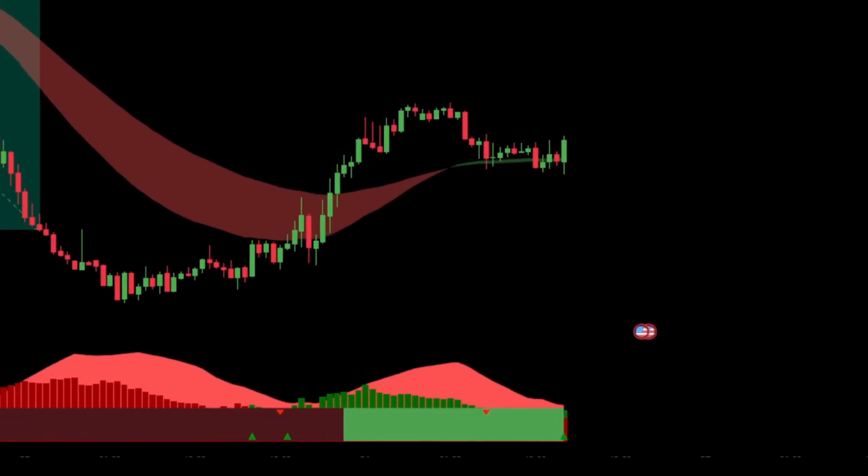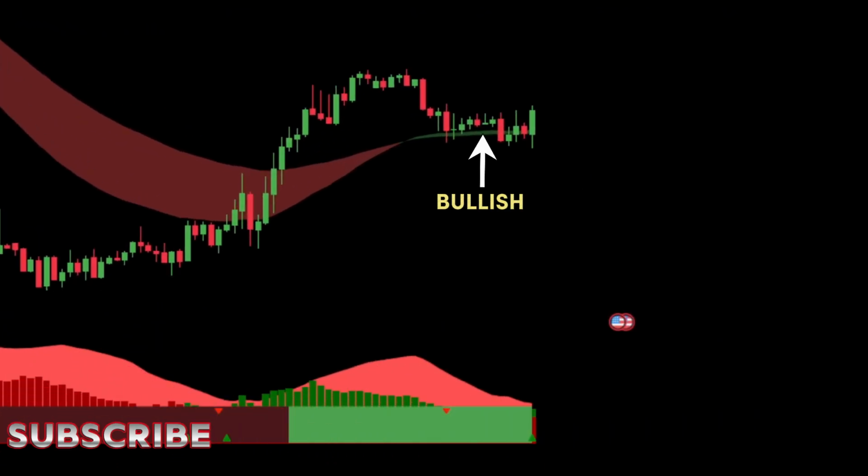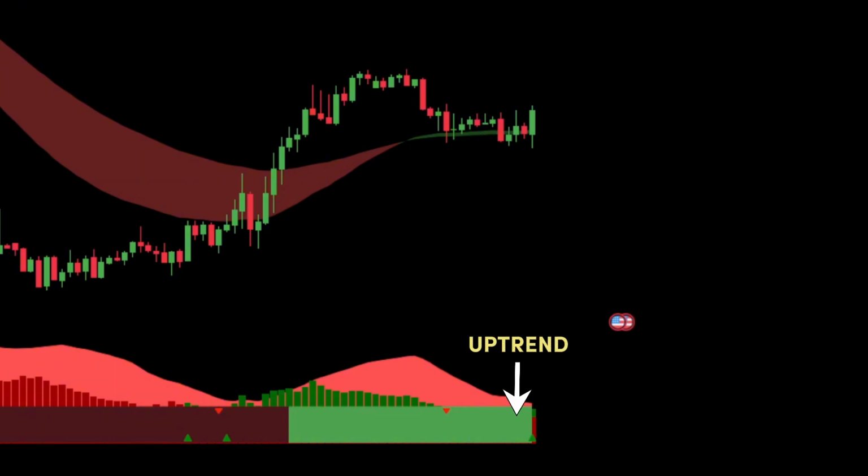How to place a buy entry. If best Cloud AllMA turns green, this signals a bullish trend. So, you'll only be looking for the best spot to place a buy entry. Make sure the MA band on the ADX Trend Filter confirms an uptrend. Wait for the price candlestick to retest the best Cloud AllMA area.